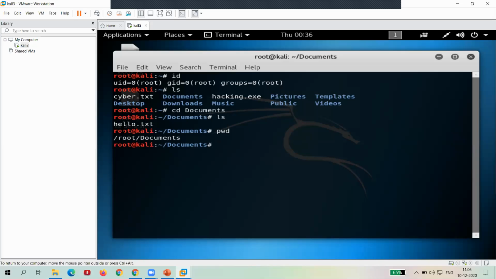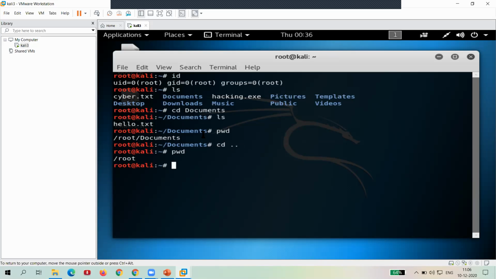Then I check pwd, print working directory. Now you can see I am currently in root and then document; it gives the path root document, and pwd means print working directory. Now for example, if I have to move backward, I run cd space dot dot. You can see I left the document folder and moved into the root directory. Again I run pwd, and it gives the root directory.